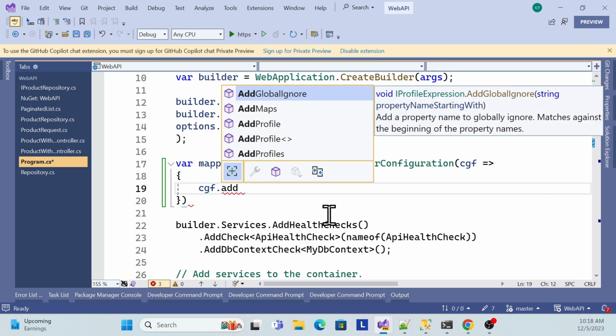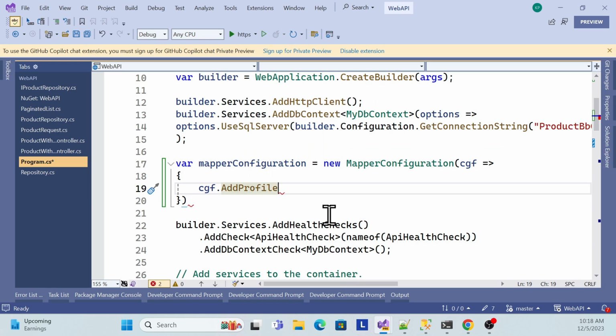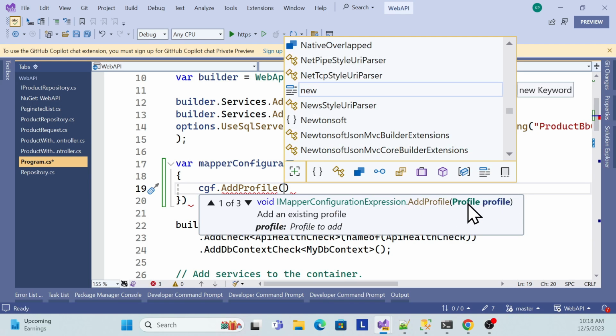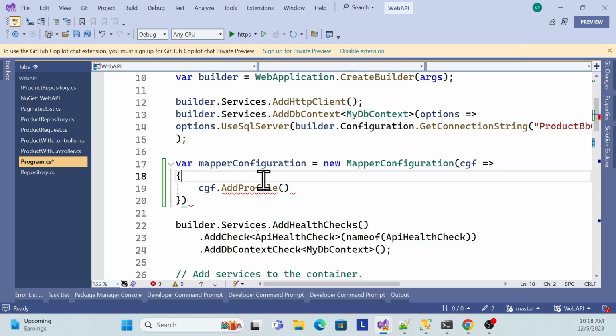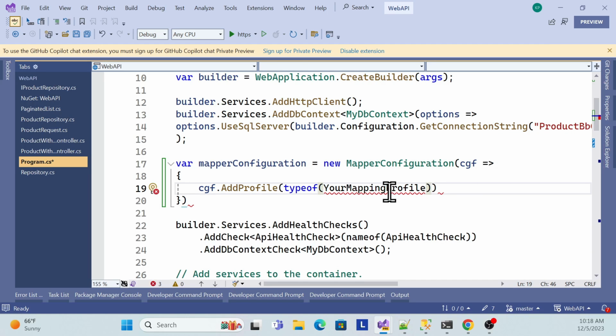So let me add profile, and inside this AddProfile I have to pass whatever profile we have to create. First we have to create one profile as well. So let me use typeof, and pass your profile name. As of now we don't have this profile, but I'll create it just now.